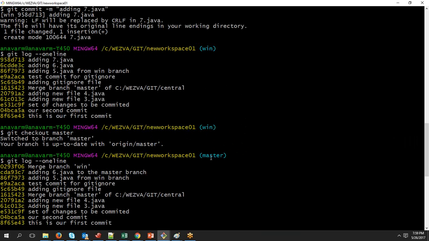But if we have a problem where the same file has to be modified for both the branches, let's say for both releases you had to modify the same set of files, then the content in one file will be different from the content in the other file. That is when you will get a merge conflict. Conflict is nothing but Git not knowing how to resolve, because there will be a file on both branches and both have their own content, and when you say merge, Git will not know whether to take the content of this branch or the other branch. So that is when we have to resolve the merge conflicts manually.